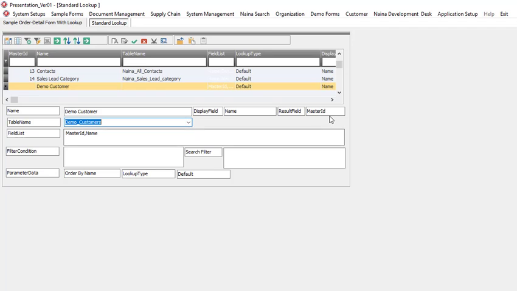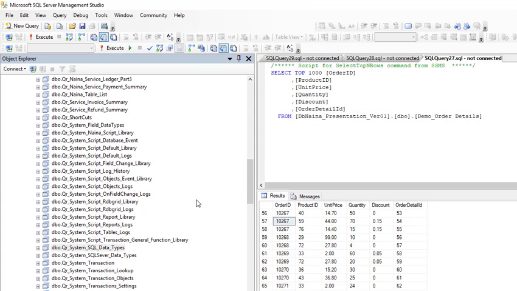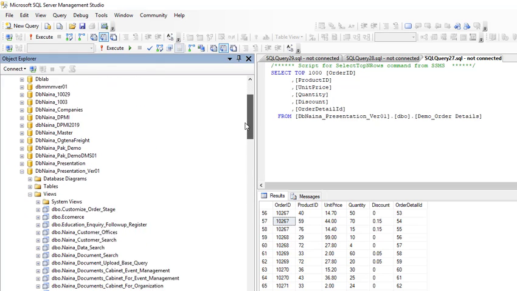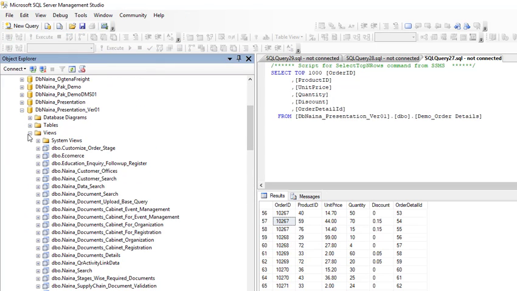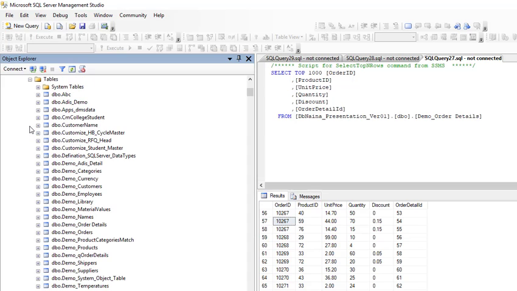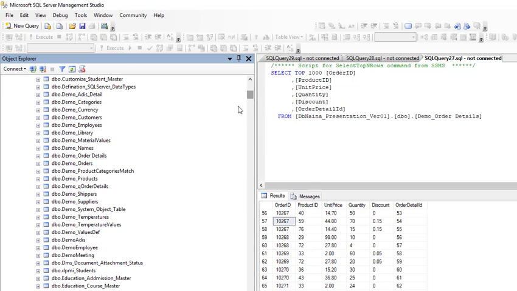Now you need to mention the field here, like my primary key is customer ID, and my display field, I need to check in the SQL server what fields they have. So if we go here, we are trying to bring that field list also in this one, but it will be available soon, so you don't need to go here.